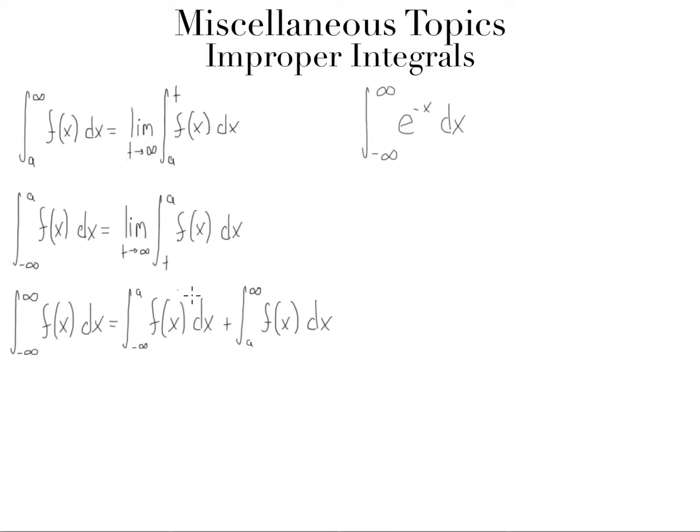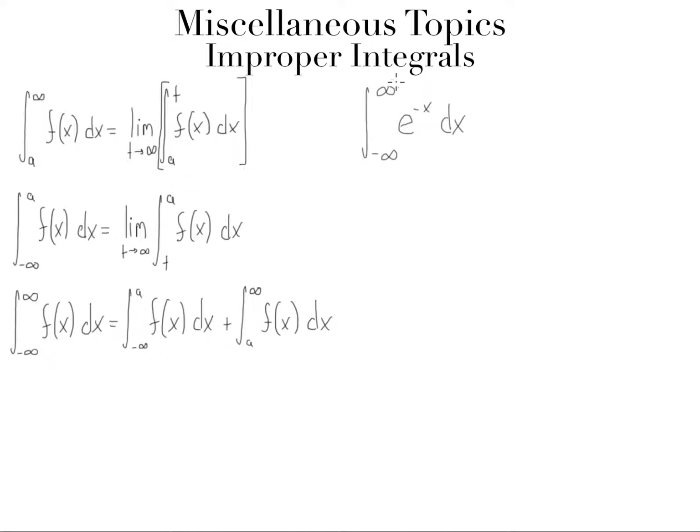Now the method for this is quite simple. I may have covered it in the integral test video. All you have to do is perform this integration without taking into account the limit. Just treat a and t as normal bounds where a is some constant. Then you should have some expression in terms of t. From that expression, you can apply this limit and see whether the integral converges or not. So here I'll go through with an example.